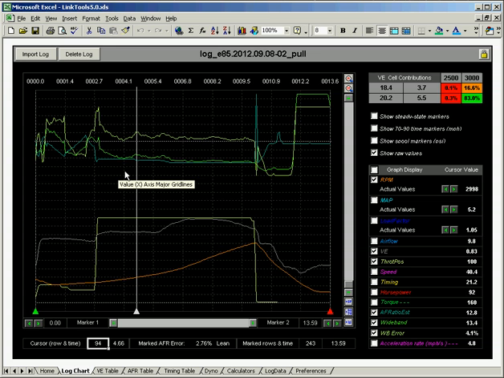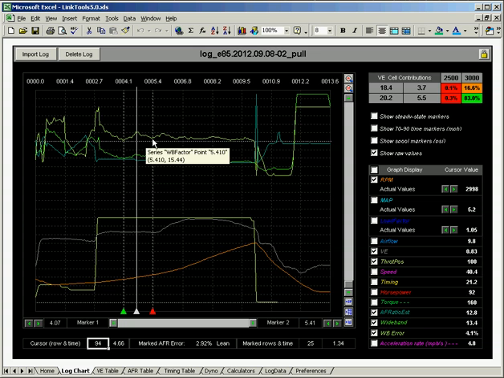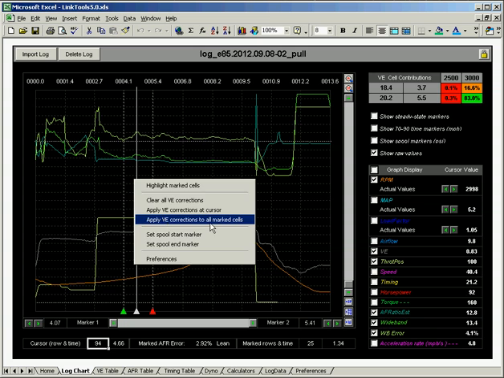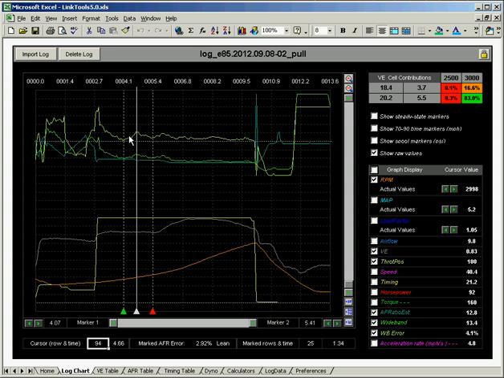Now, to get around that, we can select an area of the log and correct over that area. So if I just select, let's say, from this point to that point, so that I select, there's not much error here, there's not much error here, and I've got that area selected. Now we'll clear those previous corrections, and I'll say apply B corrections to all marked cells. And what this is going to do is it's going to go through here and make corrections at every cursor point and average those corrections together.